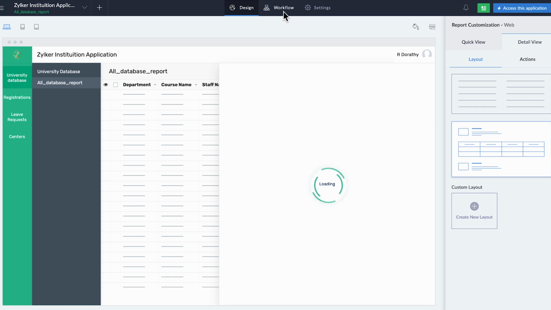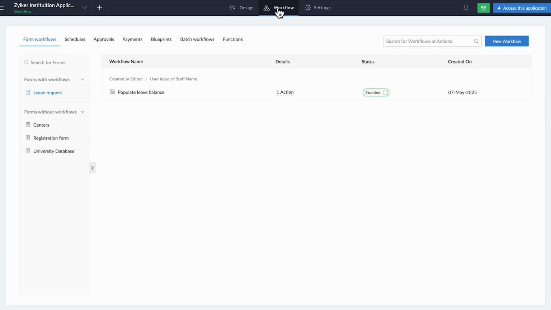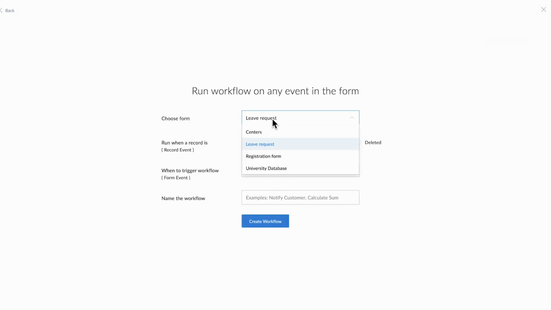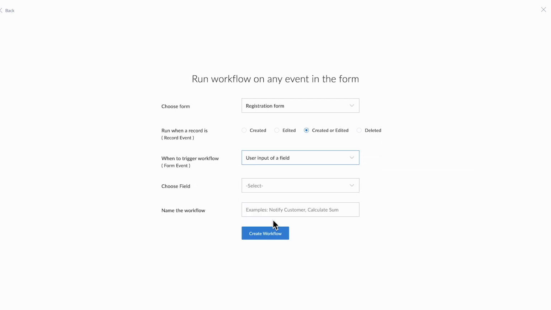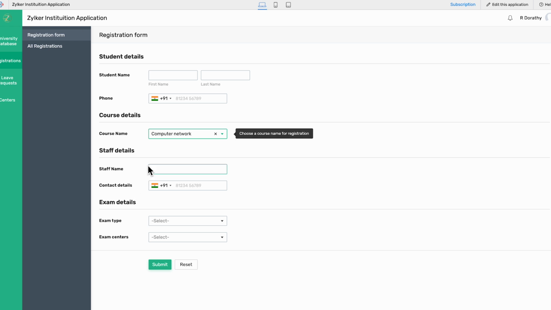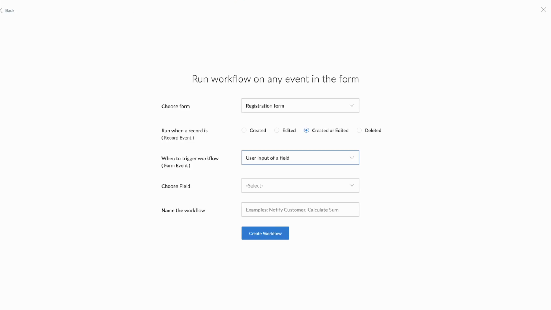To create a workflow, let's move on to the workflow tab. Under form workflows, click on new workflow. My automation is going to be based on the registration form. Let me choose the relevant record event, and the form event is going to be user input of a field. Whenever this field, which is course name, is selected, or whenever a user input is given over here, that's when I want to auto populate the staff details, right?